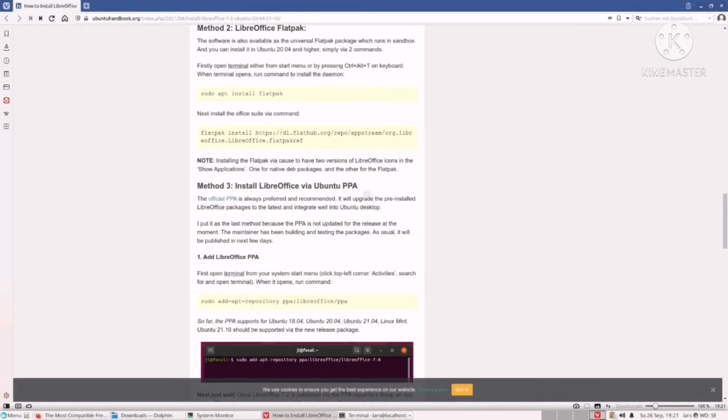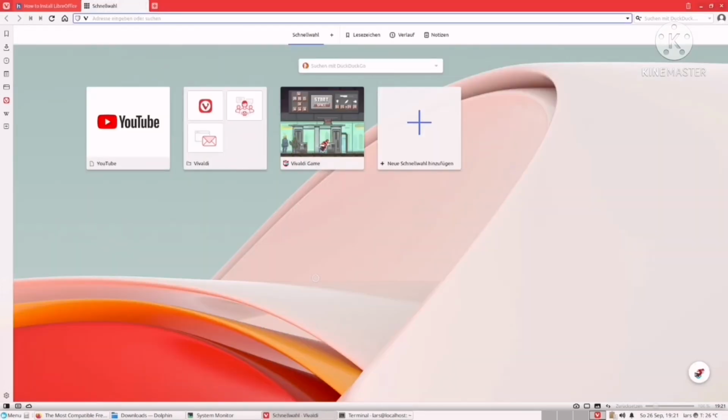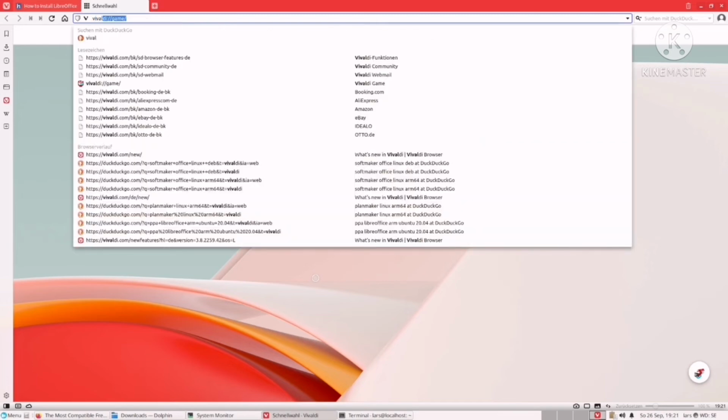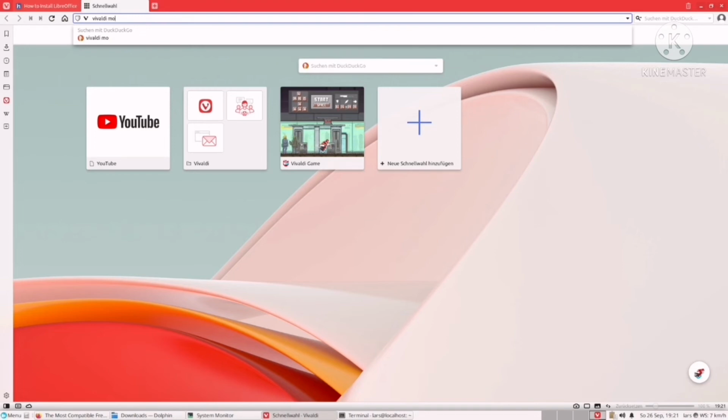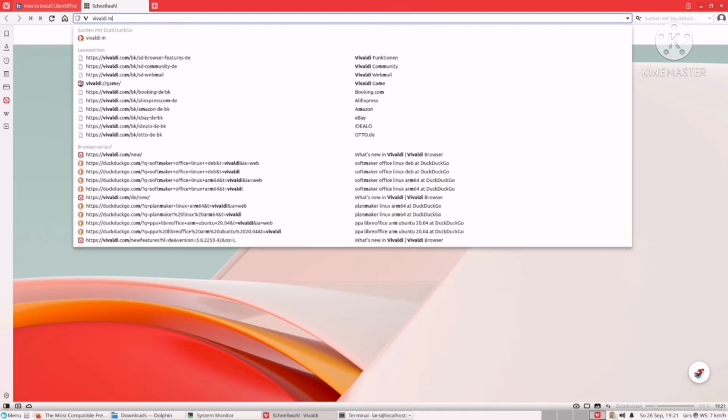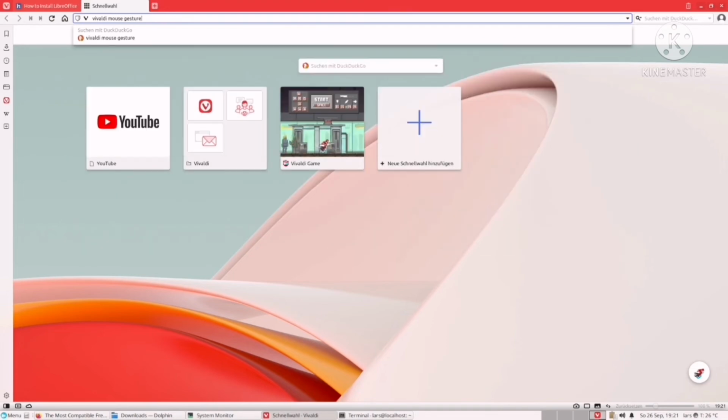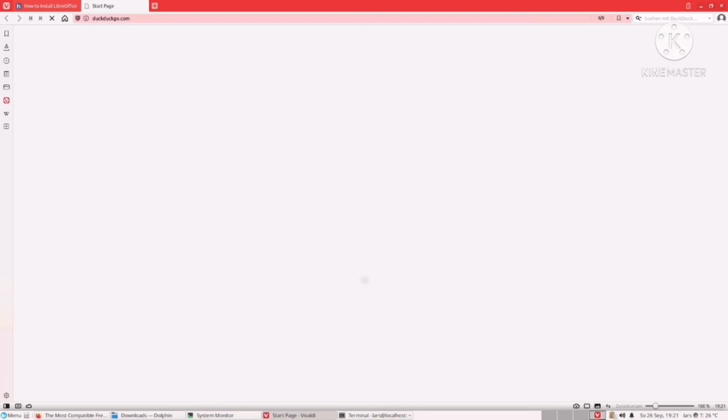So also, why do I install Vivaldi? Because of the mouse gestures. Like, for example, I go to a page, enter, let's look for the mouse gestures that come installed in Vivaldi.